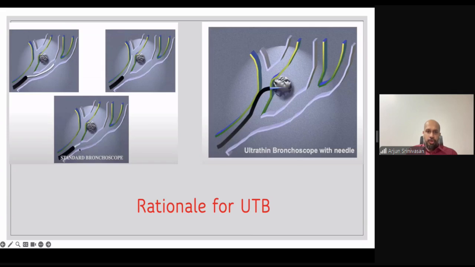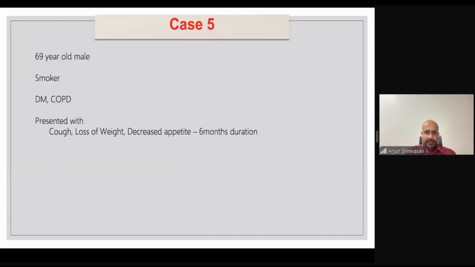This is where the standard bronchoscope would stop, and then you'll have to extend the accessories across. Whereas with an ultra thin bronchoscope, you are right next to where the lesion is, which you'll be able to either visualize endobronchially itself, or visualize with the radial probe, and then you can use the accessories, and the length of the accessories that is extending beyond, which means that you are not going into any of the blind bronchus, which is not leading to the lesion, and this is where there is an increase in the yield.